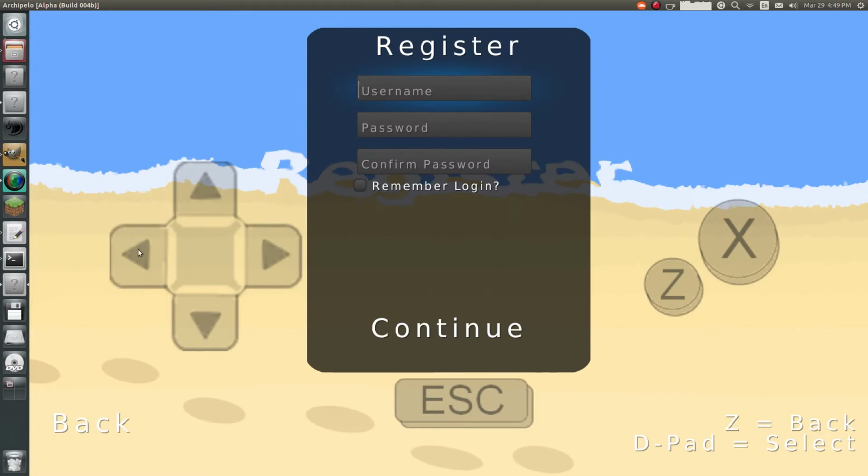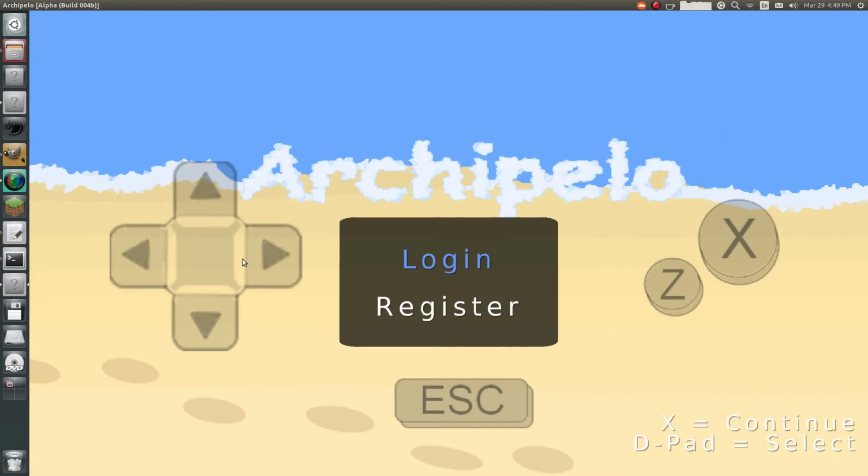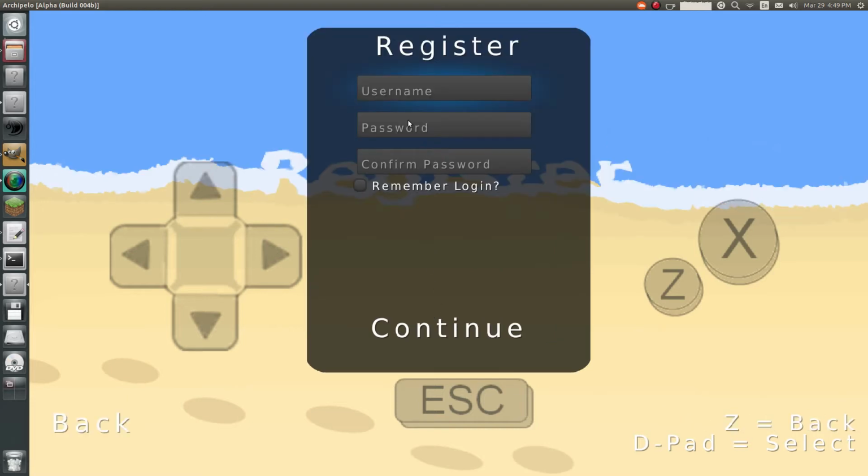And if you didn't notice, I added a back button. So you can go to the back button, click X, and it brings you back to the menu. But one thing that's also new with this dev that I did this week, that's going to come out next update, is that you can actually click stuff so that people aren't forced to use D-pads anymore. They can actually just click to change different menus. So you can click.